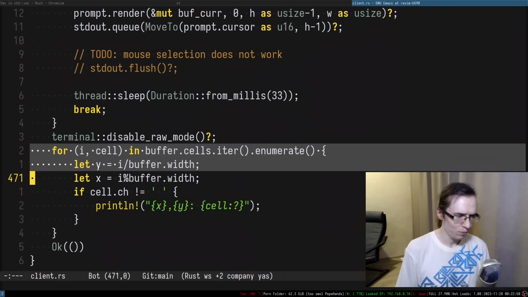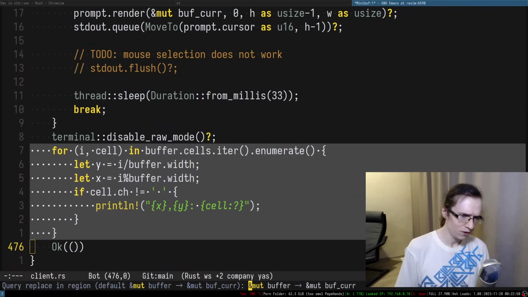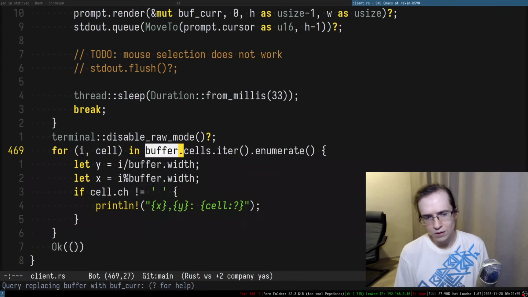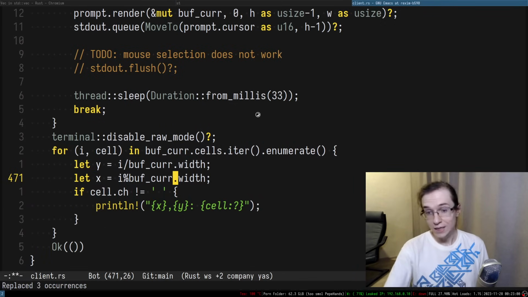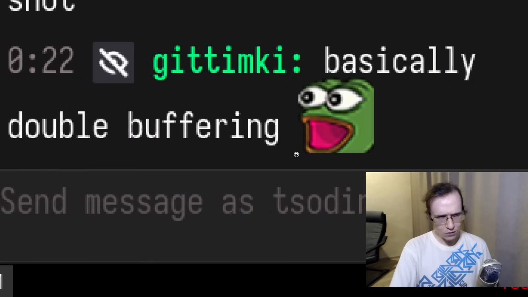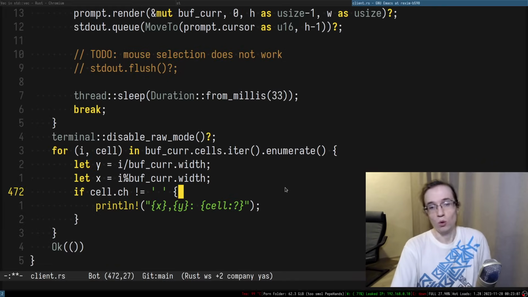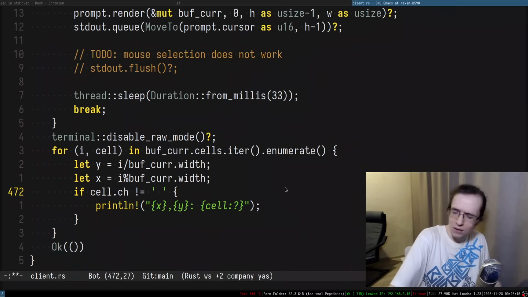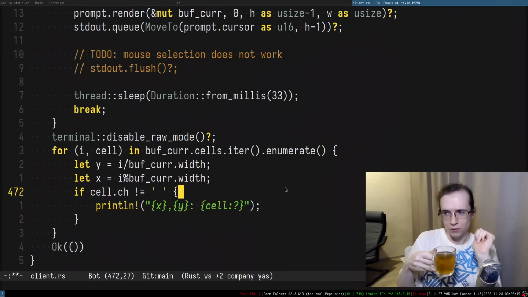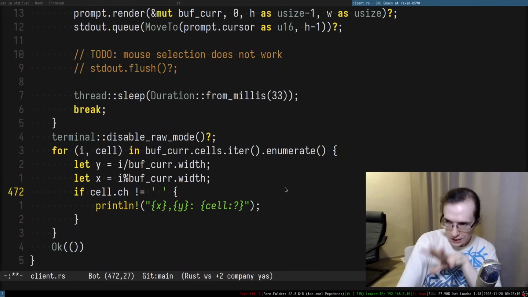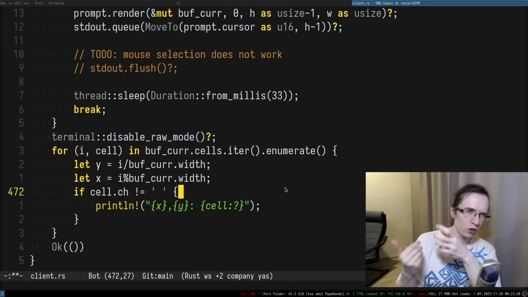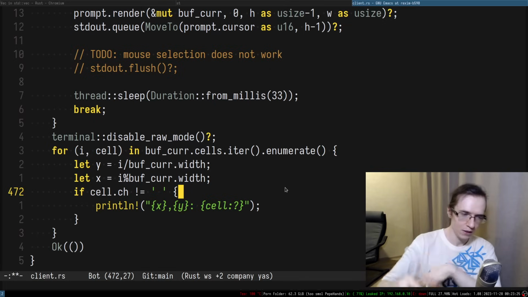So yeah, we might as well query replace that with just that. It's basically, that's a good analogy actually. Yeah, it's basically like a double buffering. But isn't virtual DOM in React also kind of like a double buffering, isn't it? Well, it's not really double buffering, because we're not going to be swapping the buffers. We're going to be computing the diff between the buffers and apply only the diff. So it's really closer to virtual DOM rather than double buffering.